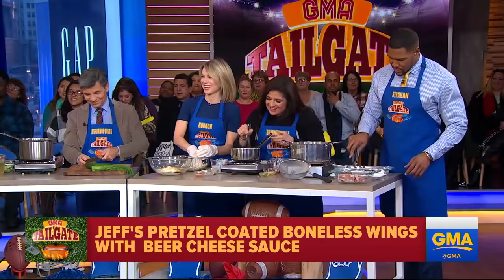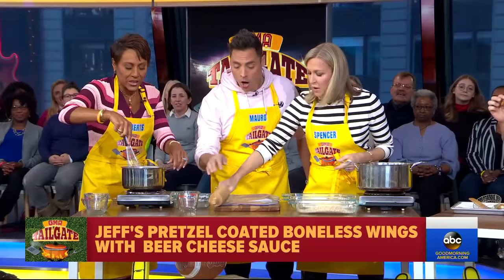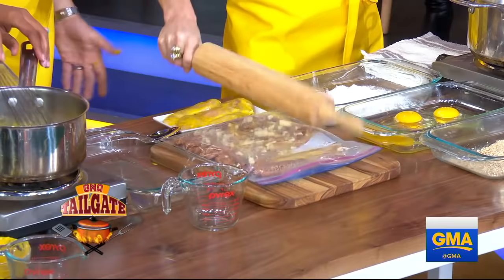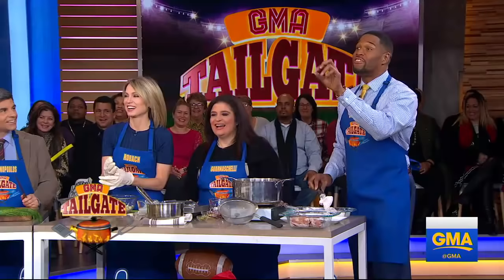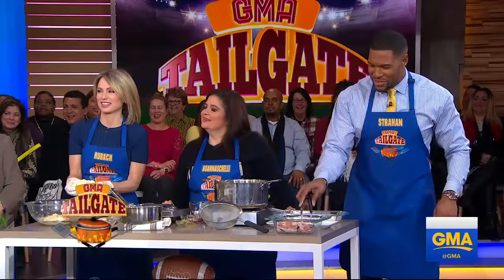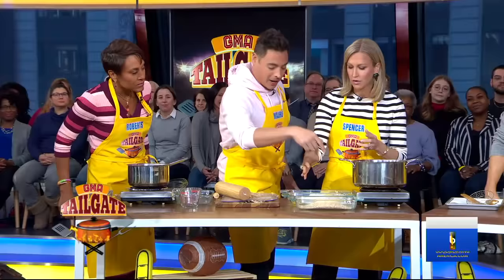Some fresh cracked black pepper — not the stuff that Alex uses from the shaker at the diner. Now you're just going to let that simmer for five minutes. It already smells good. Laura, I need you. Some people coat their wings in flour or cornstarch — we're using pretzel logs. Great crunch. In order to cook your wings, we're doing our dredge station: flour, egg, bread crumb, but instead of bread crumbs we're using the pretzels.